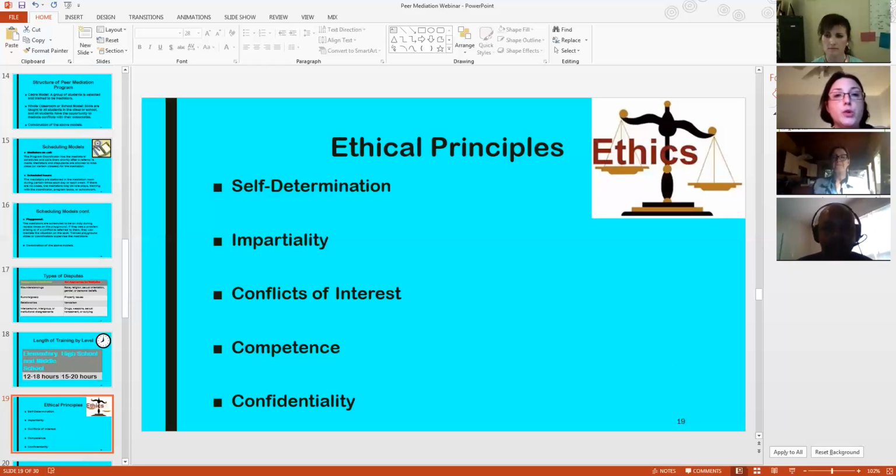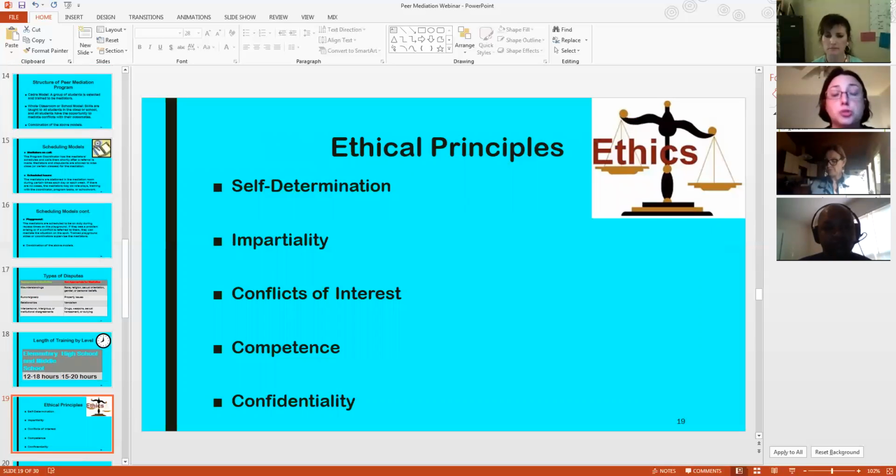That's why it's important when you do your intake to find out when you're talking to your mediators, because sometimes your mediators may know or be closely involved with the students that they would mediate. So you want your students to be able to say, I can't mediate that one. They're my next door neighbor, or they're my friend. That would impact the impartiality. Same with conflict of interest. You need the students to be able to speak up and say, I can't do this, or if they get into a mediation, be able to say, I have to recuse myself. This isn't going to work.